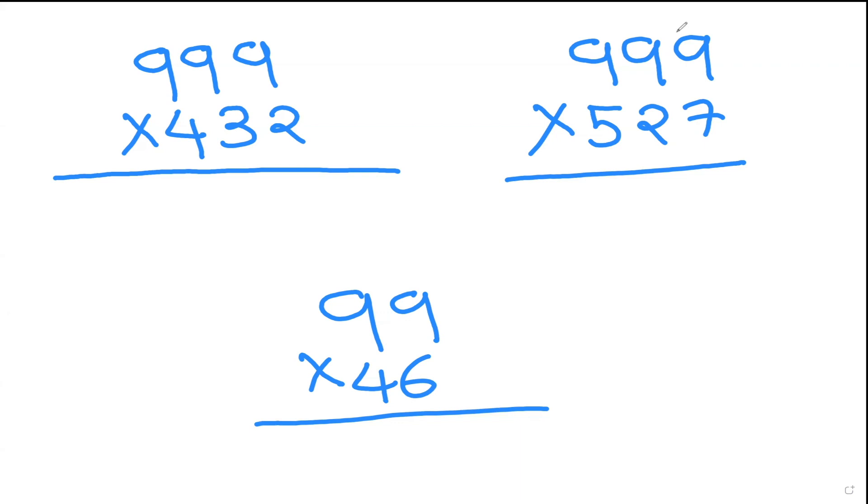Hi friends, this is really a cool trick. In this trick we will learn if you want to multiply any three-digit number by 999, we can literally do that in one second. Absolutely in one second. So I'm going to show that with two examples and this is very easy to learn. There are no lengthy steps involved.